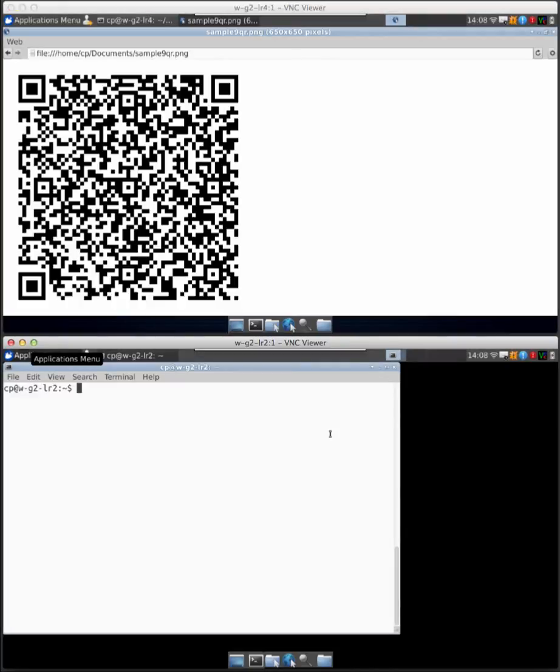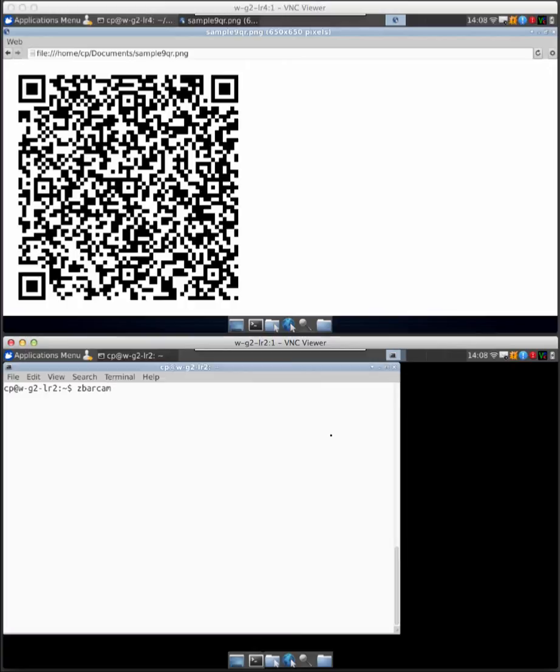Coming down now to the second laptop with the webcam, I want to run the webcam app that can decode QR codes. See if we can successfully transfer the message to this laptop.